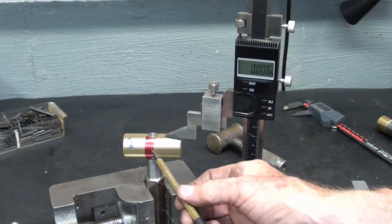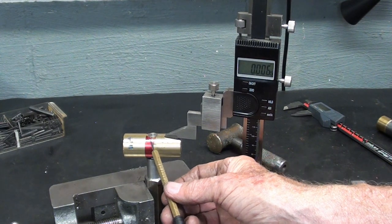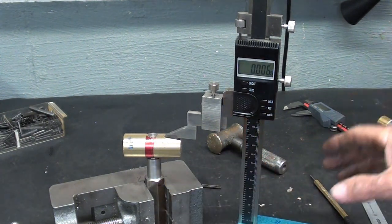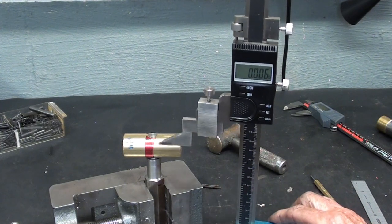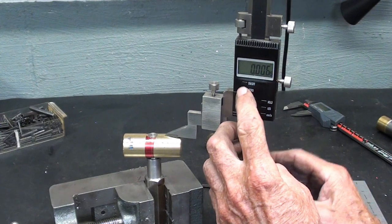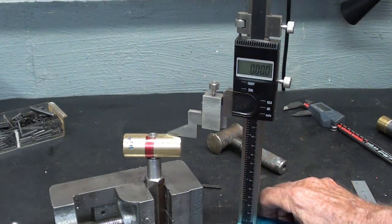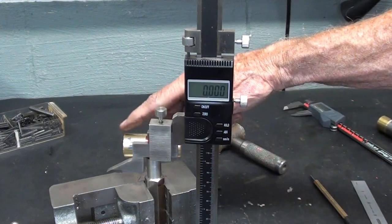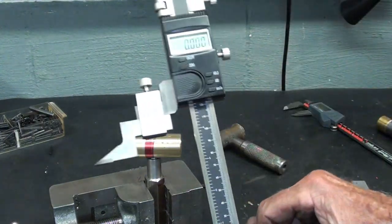I want to locate the hole right on the center. I already have one line. And here's how I'm doing it. There's probably all kinds of ways, but I'm taking my height gauge, bringing it right up till it's touching, and I'm going to zero it out. And then I will drop it by 5/100, because this is 1 inch.